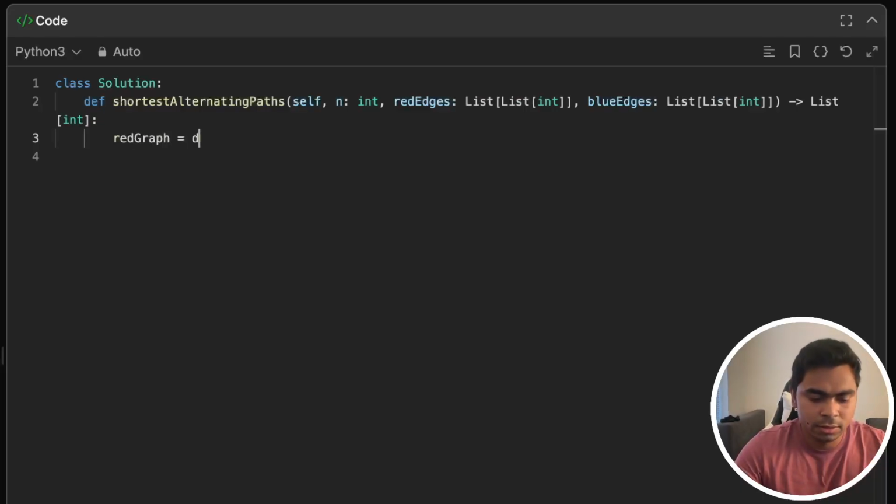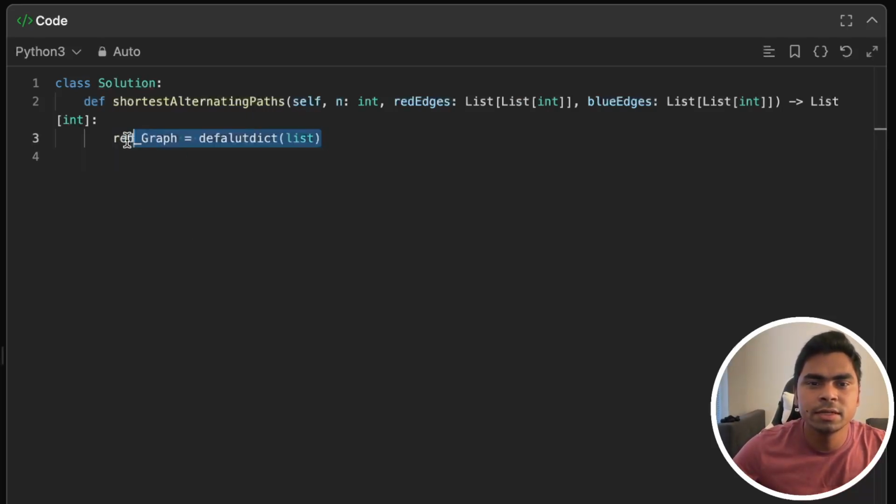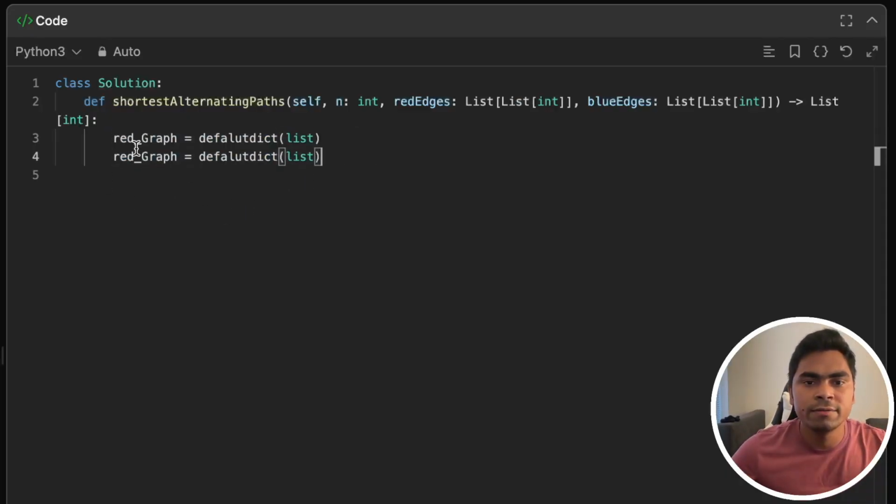Initially let's call it default dict of list, and then let's call it graph actually. So red graph and blue graph, that makes more sense, right? So now we'll have blue graph.